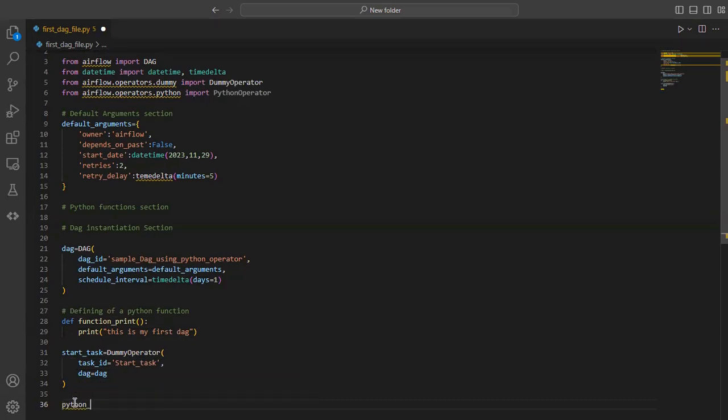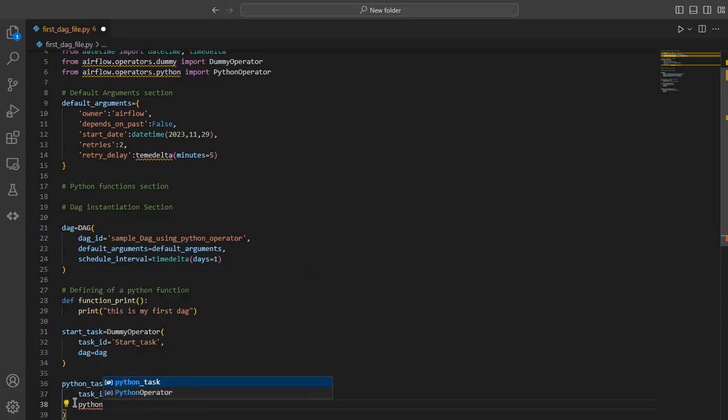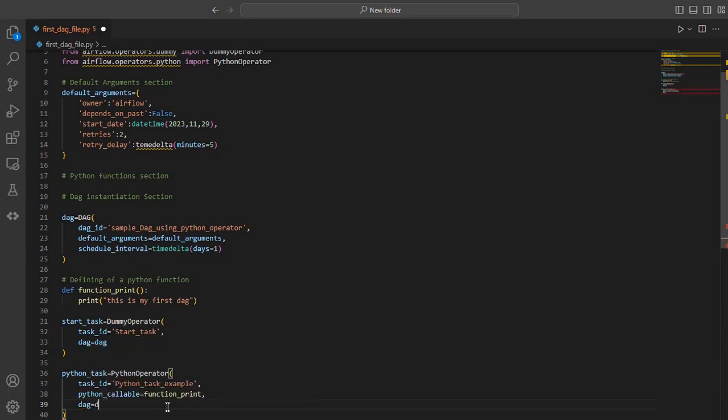Then later on, I am defining one more task. It is like a Python task. So we need to run the Python task here. For this one, I am taking the Python operator. And then here you need to write again the task_id. It is the basic parameter you need to pass. So it is like python_task_example. And for this one, we need to pass python_callable, very important. It is the parameter which is useful for calling the function. We defined the function here in line 29. So we can call it from this one, very simple. And later on, we need to pass dag equal to dag.